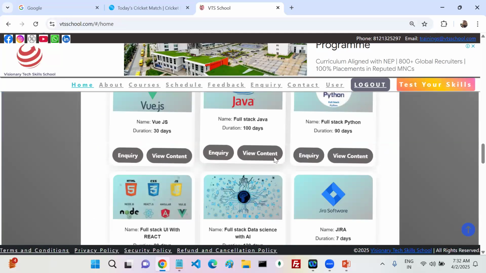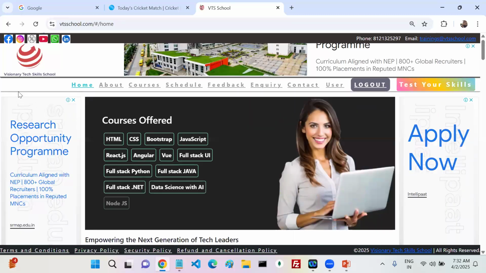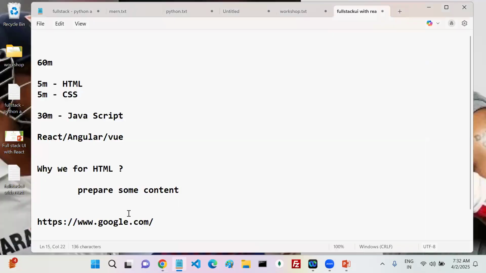Whatever my requirement may be, you can prepare that particular content using HTML, which is loaded inside the browser. Got my point? Prepare some content which is loaded inside the browser. That's it.